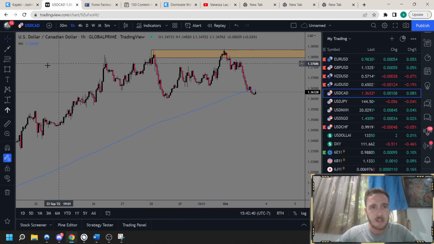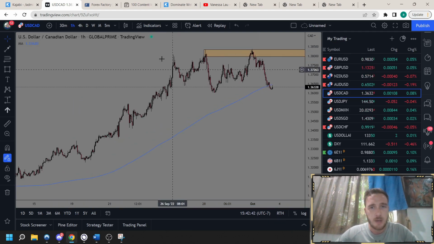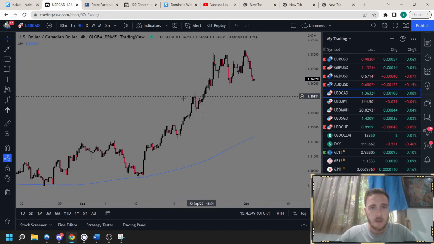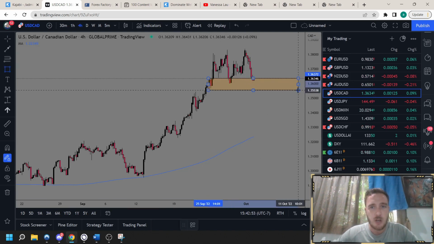It was inside daily zone way to the left. But hey, we're here to talk about new opportunities right now, right? We're not here to talk about old trades. And right now, I'm not necessarily a big fan. I really wouldn't keep this on my chart. I wouldn't keep it on my watch list, but I think some people might.